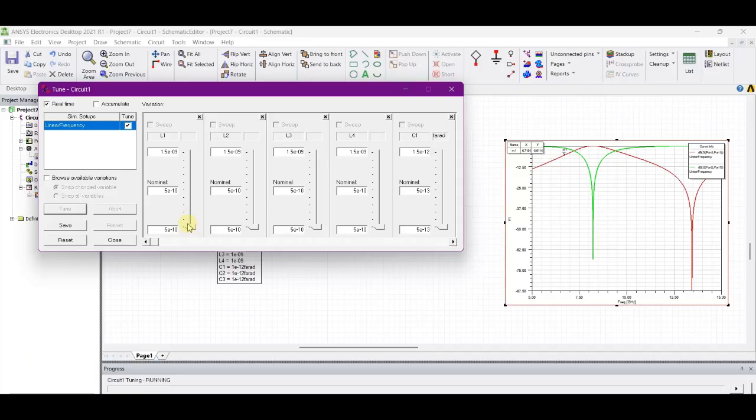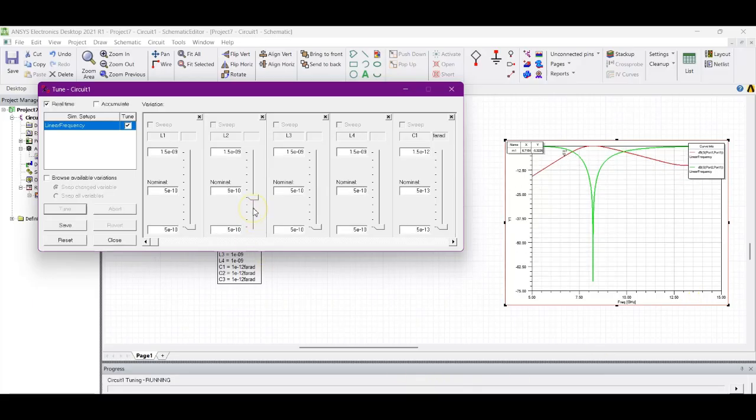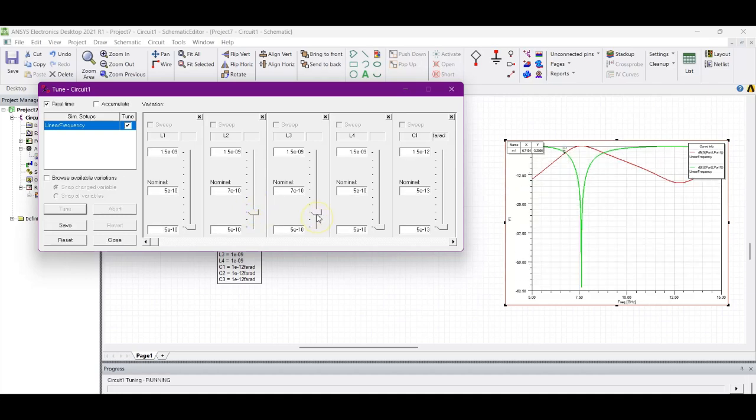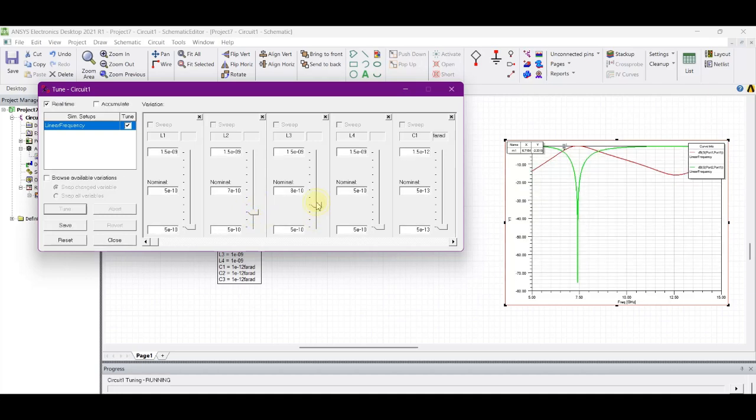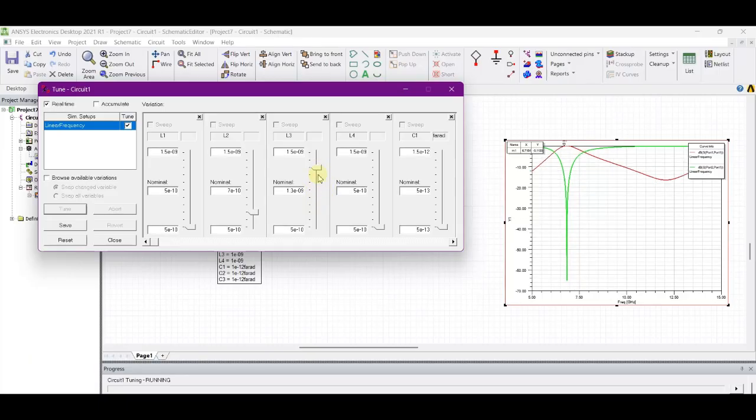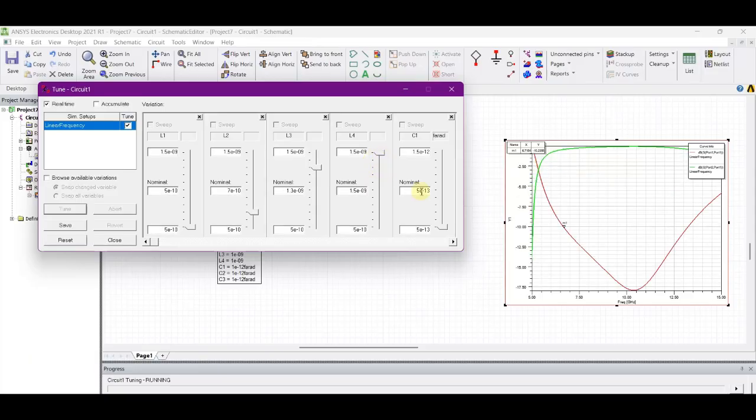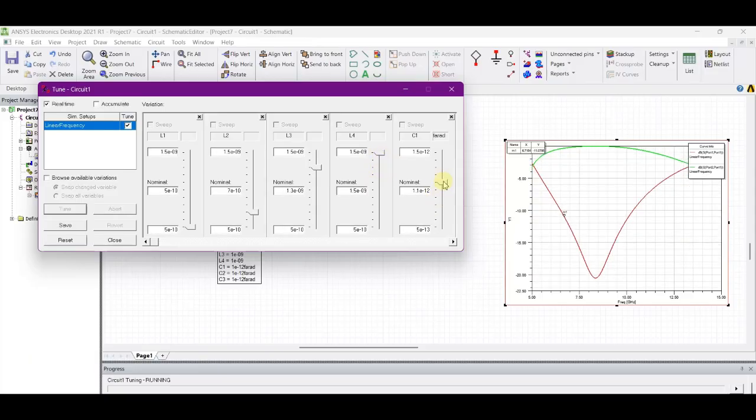So here you can see that we slightly changed the first inductor, and the frequency shifted to 13 gigahertz. Similarly, by shifting other inductors and capacitors, you can tune your network.